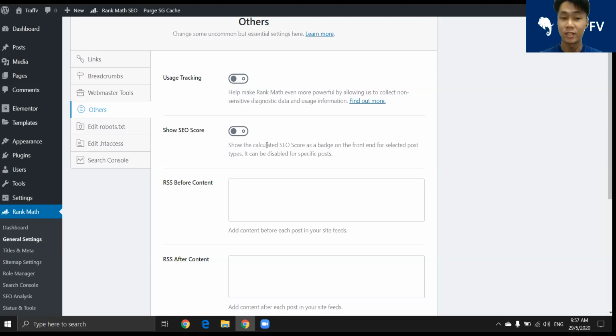Because sometimes, for example, the plugin can tell you that your keywords should be inserted a minimum of twice or 3 times, for example. And if you insert it more times, it's going to give you a red marker.